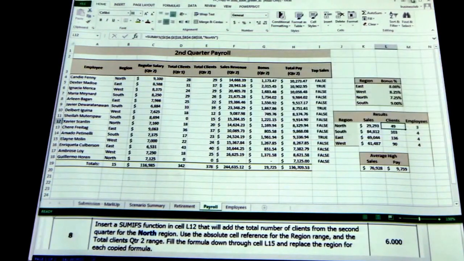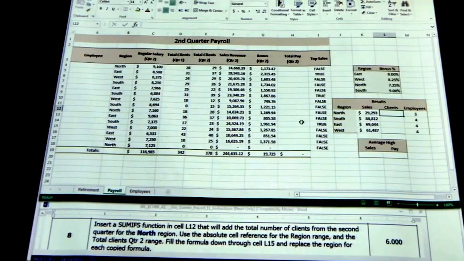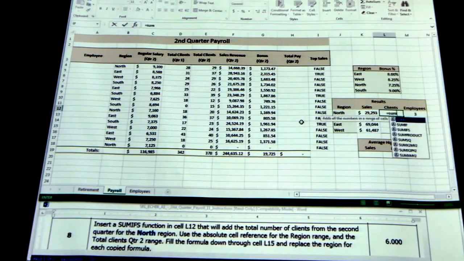Yep, that is all it is. It's just that. Equals.